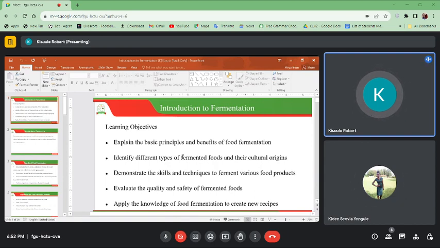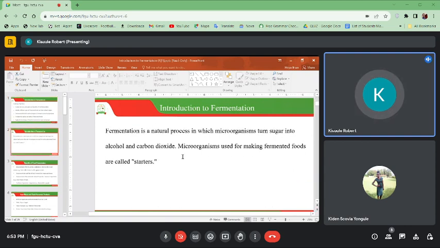today we'll be looking at the way we can apply the knowledge of food fermentation to create new recipes, and also the safety of these fermented foods. We understand that they contain microbes, but how should we make these safe? We can also still understand that these microbes are things that when they get into our bodies, they will cause ill health. But still, there are guidelines that would come in to help us and safeguard against the issues that would arise from these unsafe fermented foods.